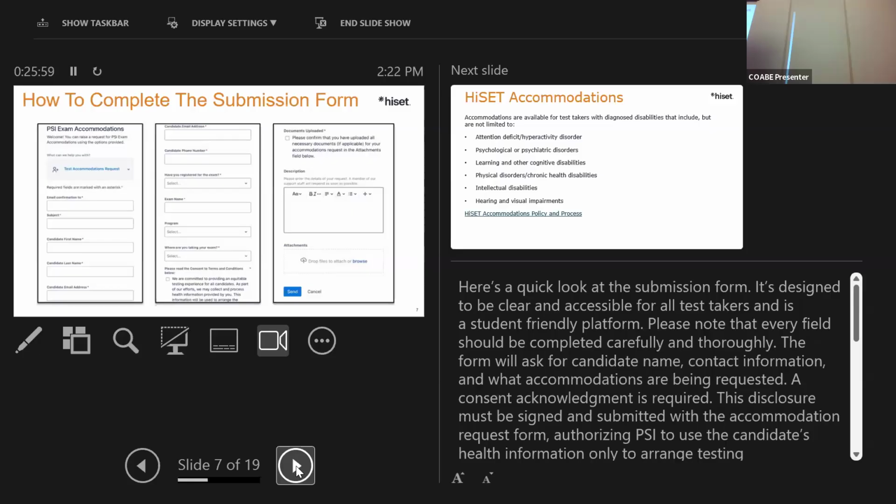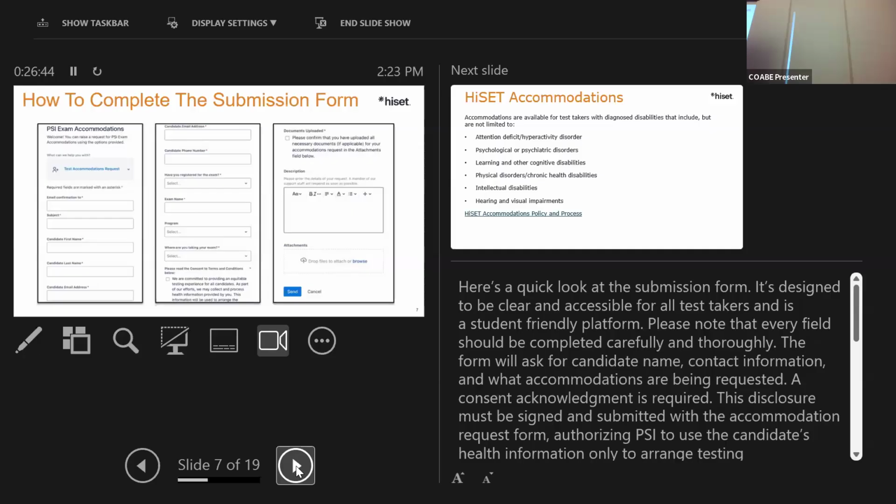If it does not align, there is a possibility that their accommodation request could be denied. Not necessarily denied, but we may go back and say, the information that you're requesting, we don't have valid information to support that request. What I mean by that is the student could request a reader, but within the IEP or the 504 plan, it may just talk about how they're more successful with extra time. That's not in alignment with the request and the submitted documentation. So we want to make sure that everything aligns with the paperwork.